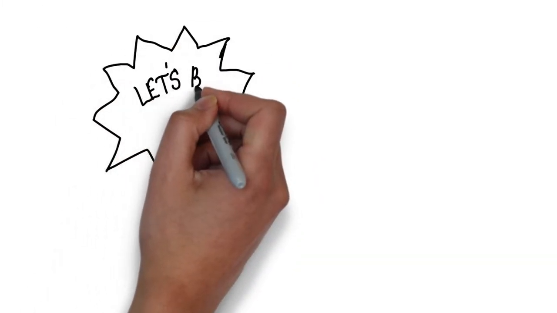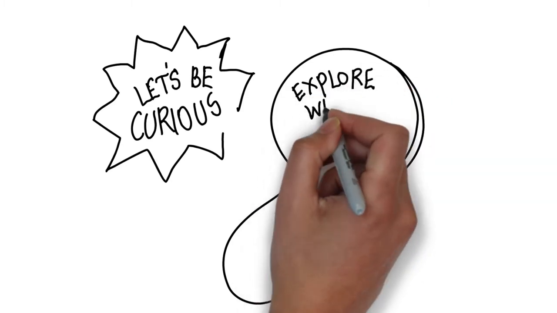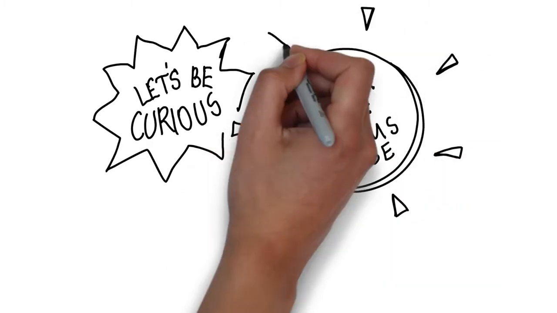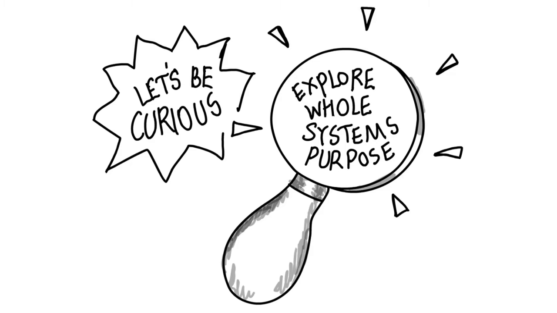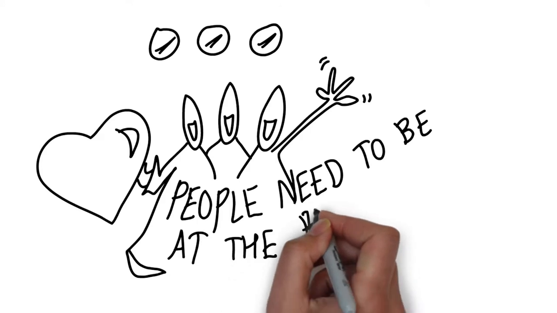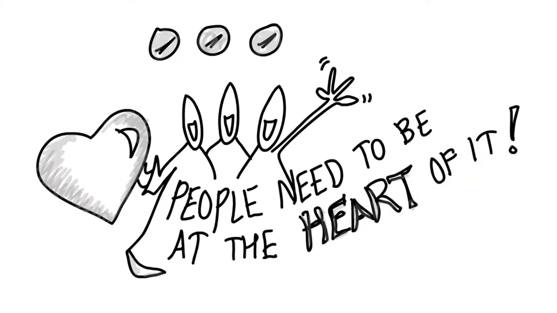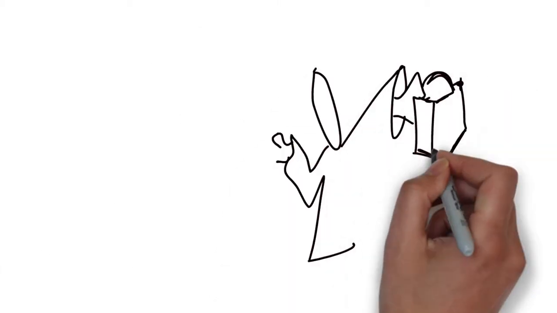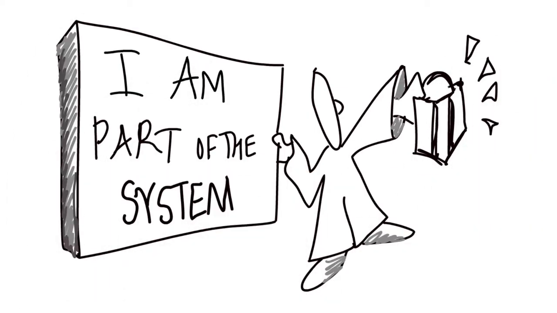This process invites you to be curious about the system that you're involved with, its overall purpose and your part in meeting that purpose, and how collectively all the individual parts interact to create a whole system. If we think about the social services system, it's all about people and empowering the people who need a bit of extra support, their families and loved ones, communities and the workforce who support people to live their lives in ways that matter to them. All are stakeholders in the social services system. You are a stakeholder too, and this makes you part of the system.